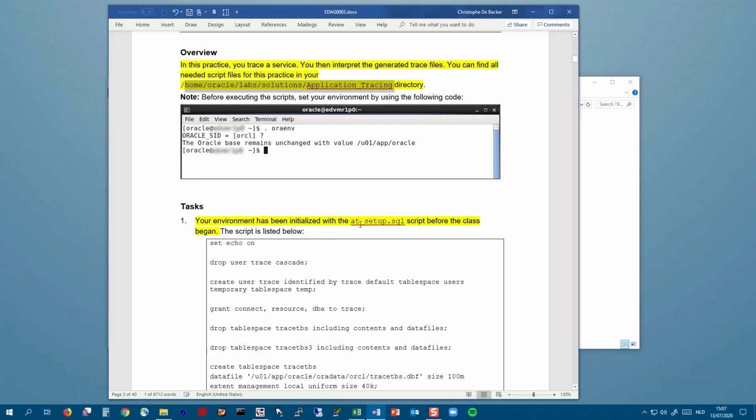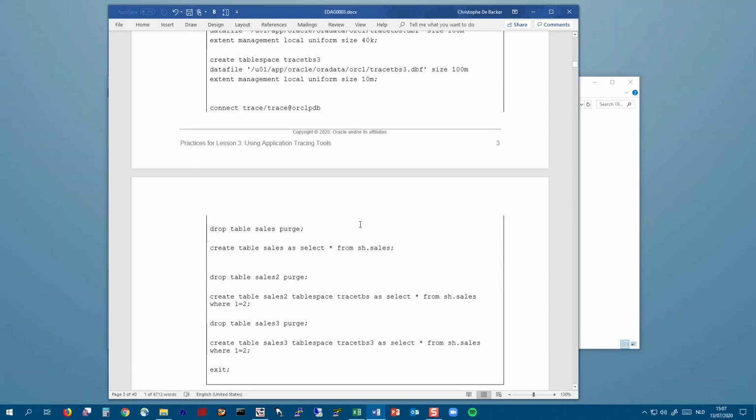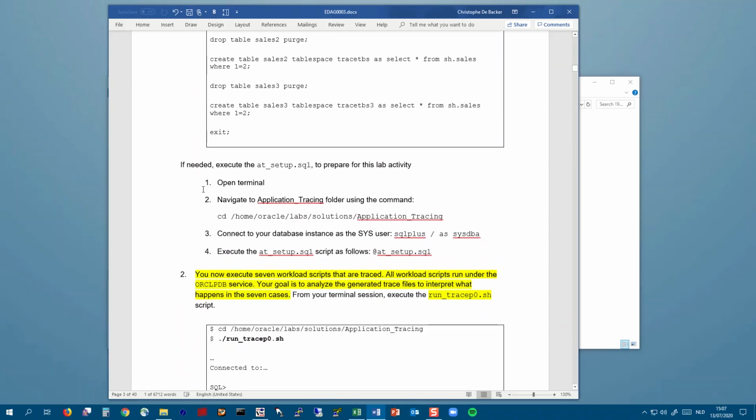Now, if you want to later remake this exercise, you can reinitialize your environment by executing this script file yourself. How would you do that? You open a terminal, set your directory to the application tracing folder, connect to your database environment as the sys user, and launch that at_setup script file.